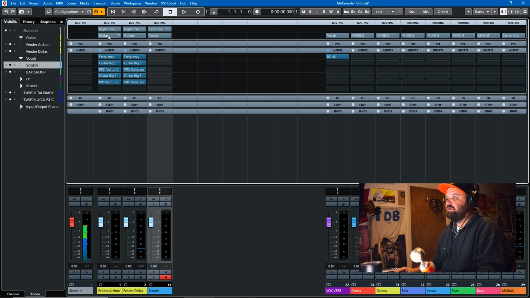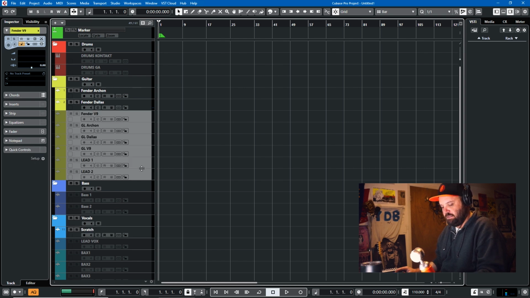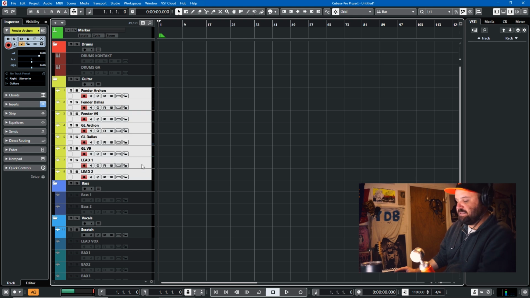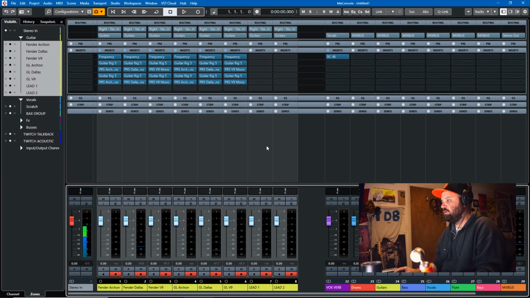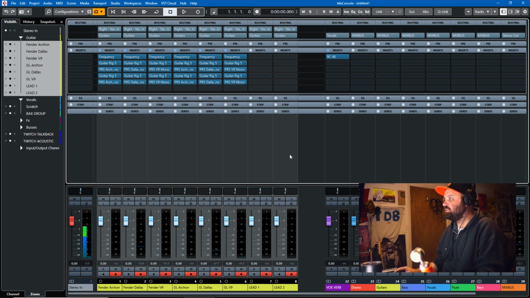And then the output routing is easy enough, to send all the guitars to guitars. But let me just show you something. Let me enable all of these. In case you didn't know, output routing is most quickly done with Q-Link. So let's say these weren't guitar tracks, we wanted them to go to the vocal bus. I could just highlight all these, click this Q-Link, and as you see, all of these change.